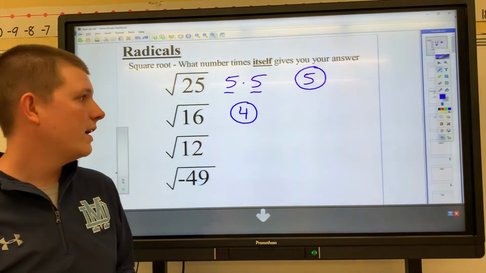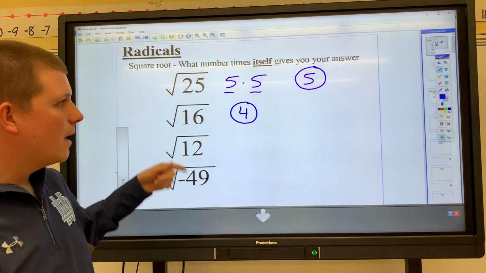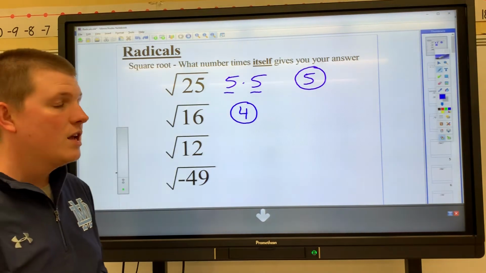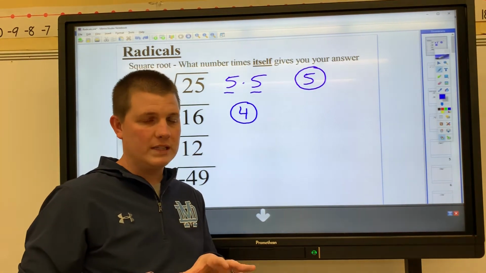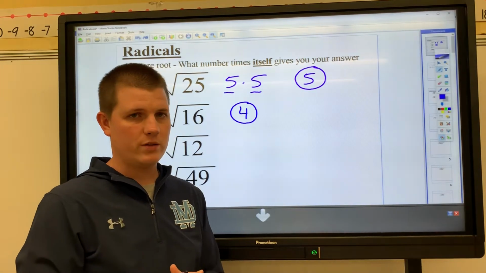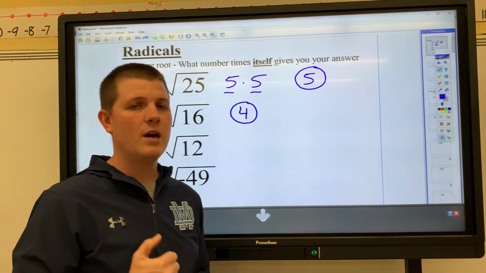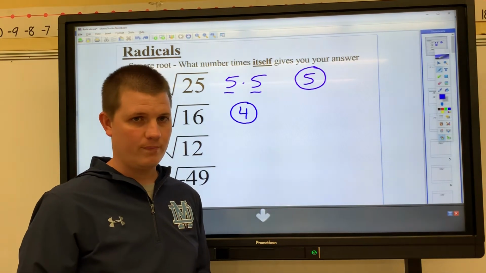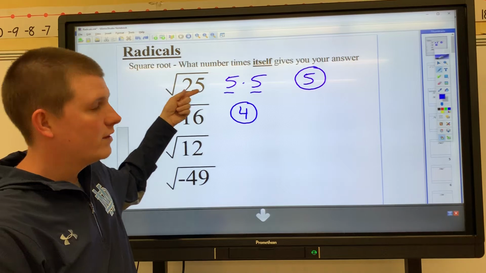But what we're going to do today is we're going to take radicals like this one, and we're going to simplify it. We're going to reduce it down. Now, before we get started with that, the main thing we have to know, and some of you may already know this, some of you may not, is you need to know your perfect squares. So the perfect squares are the numbers that work, the numbers that do have a square root. For example, what's the square root of 25? 5.